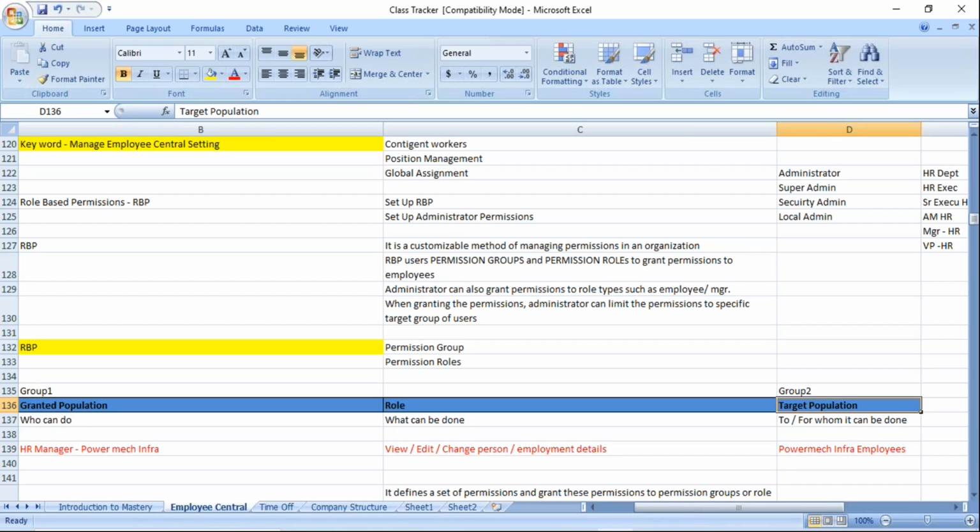The HR manager can view, edit, change person, employment detail, for which employees? Only restricted to the HR employees. The HR manager cannot make any changes for the F&A employees. That is the way this RBP works, and that is the functionality RBP provides in SAP SuccessFactors.